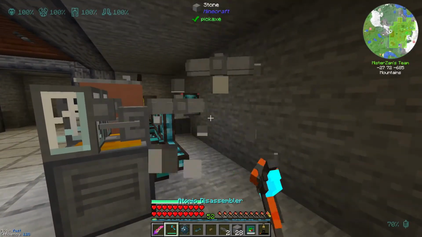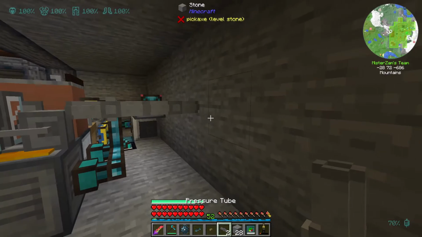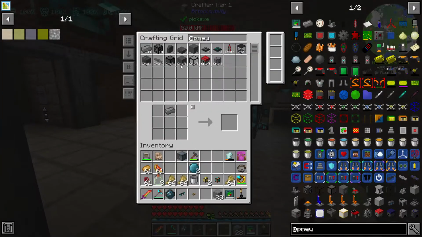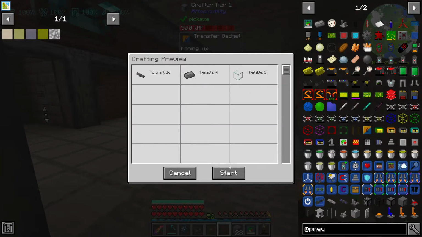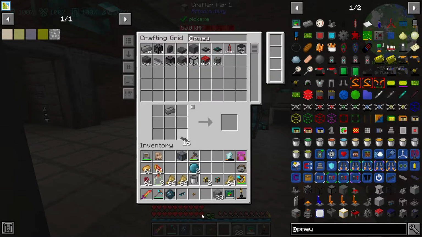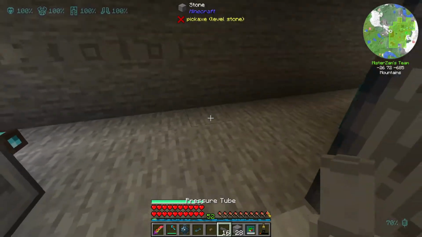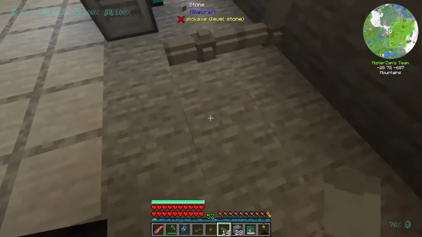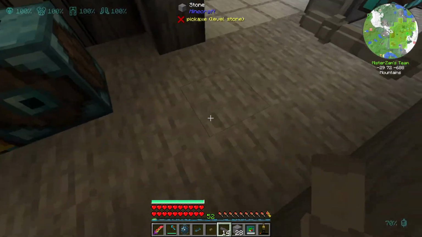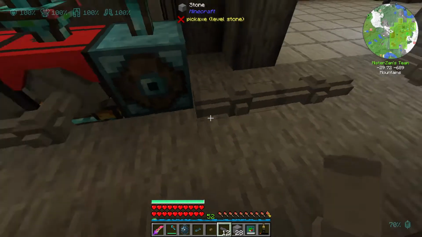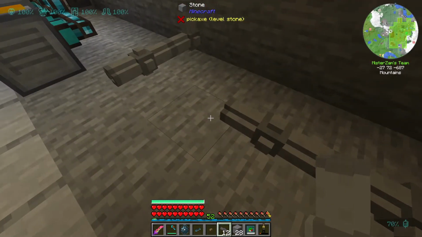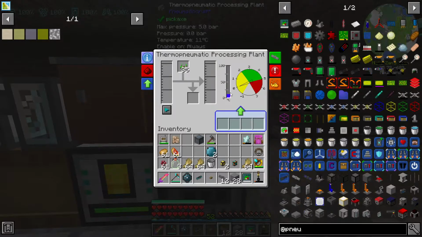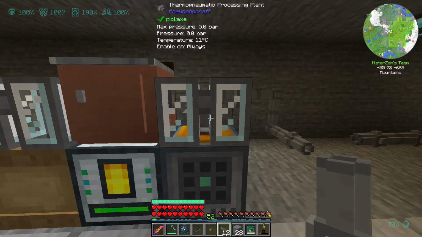Actually, I need this to be placing. So I need more of this. There we go. So I think something like this, and then we have like a vortex here, I think. But yeah, you get the gist. We need to input a pressure of 2 bar or 2 psi here.